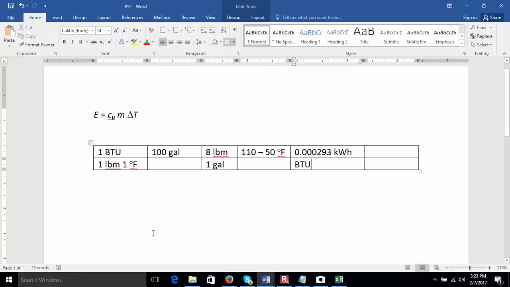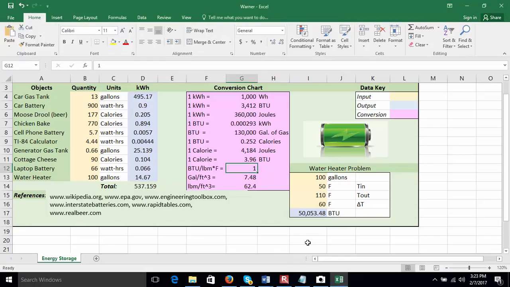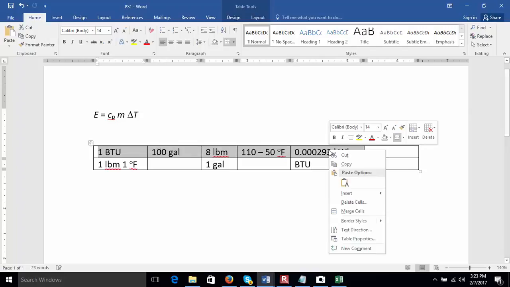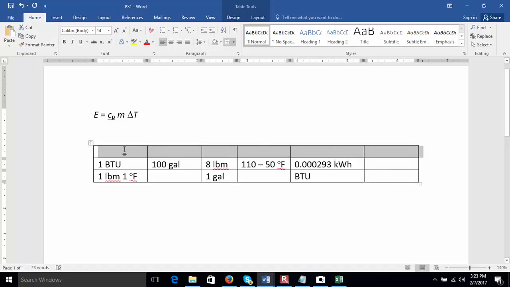Okay, so what we're still looking at here is the conversion, and it looks like Sean's just taken a few extra steps here. The number could be correct. We'll verify that. So what we've tried to do is tidy this up a little bit. I'll insert rows above. So this is the specific heat of water, and the specific heat of water is 1 BTU per 1 pound per 1 degree Fahrenheit.